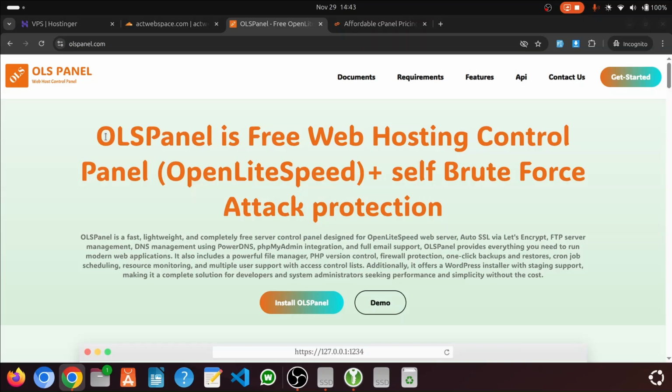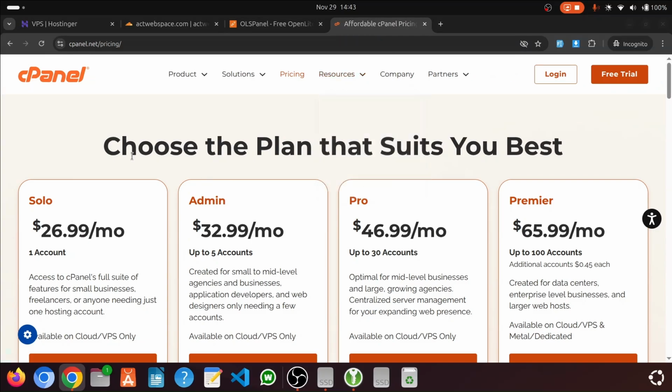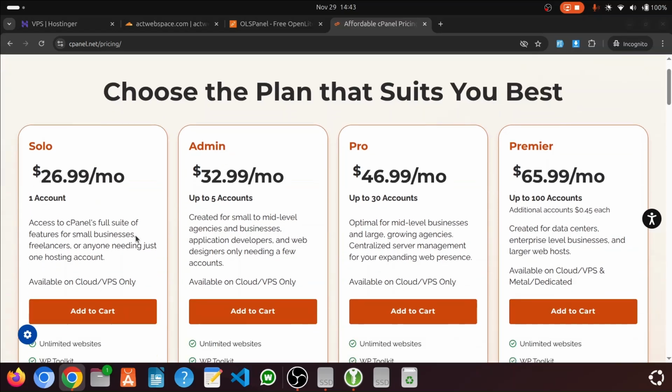I was doing research, and when you want a dedicated server or a kind of VPS, there are very few options. And I was wondering, cPanel, which everybody knows, charges $27 a month, man. Come on, that's more than my hosting server, you know what I mean? So we don't want to pay $27 a month. Your brother is here. I've got the solution.